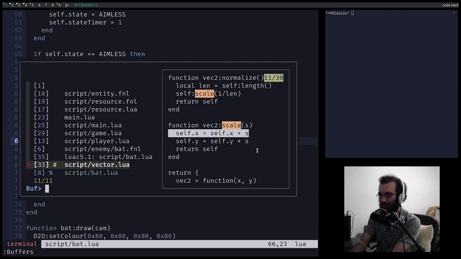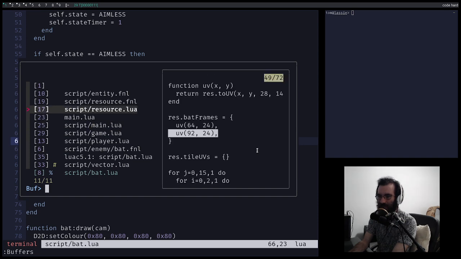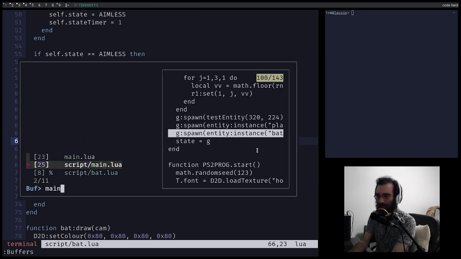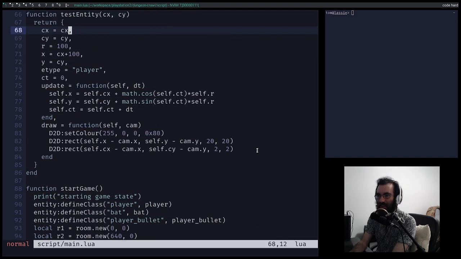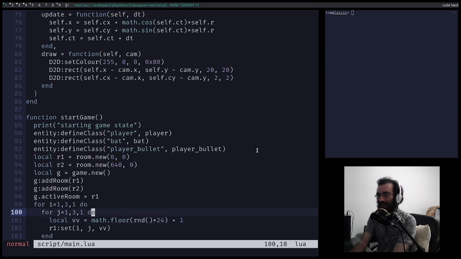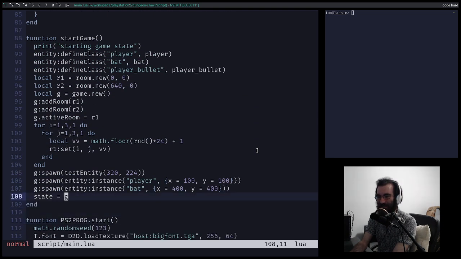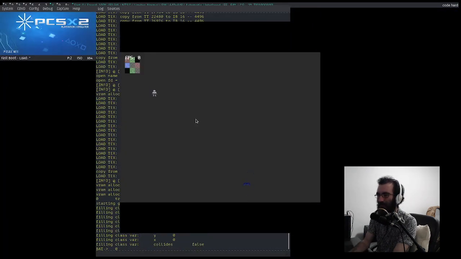Hold on. I think I see what's happened. If I go to script main, and find this test entity, I gave him the type of frickin' player. That explains a lot. Okay. Let's get rid of this frickin' test entity. Holy shit, he wasn't even following me that whole time.